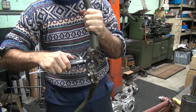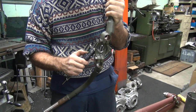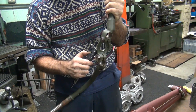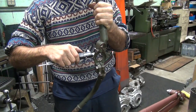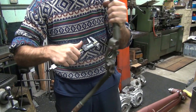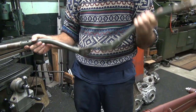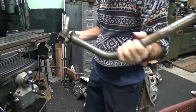See, this way it's 223. This way it's 242, 246, 247. See, it'd be correct right there, but obviously something happened because it's smaller this way. It's out of round. So I guess when they cut the slot in here, the metal pulls back on it.